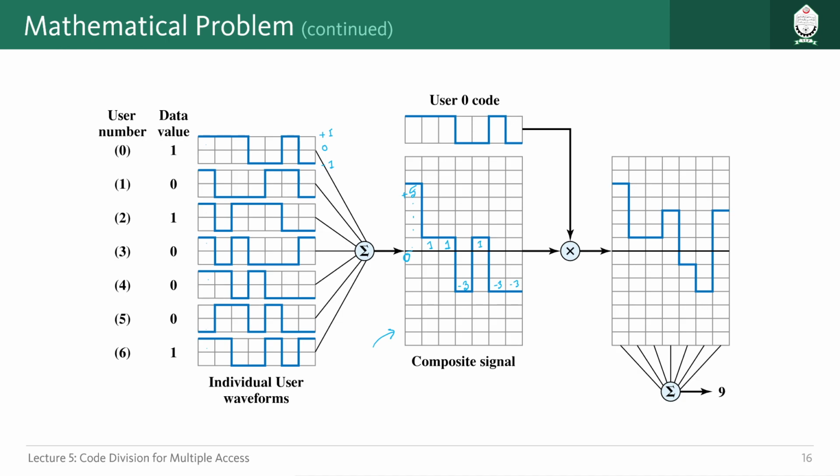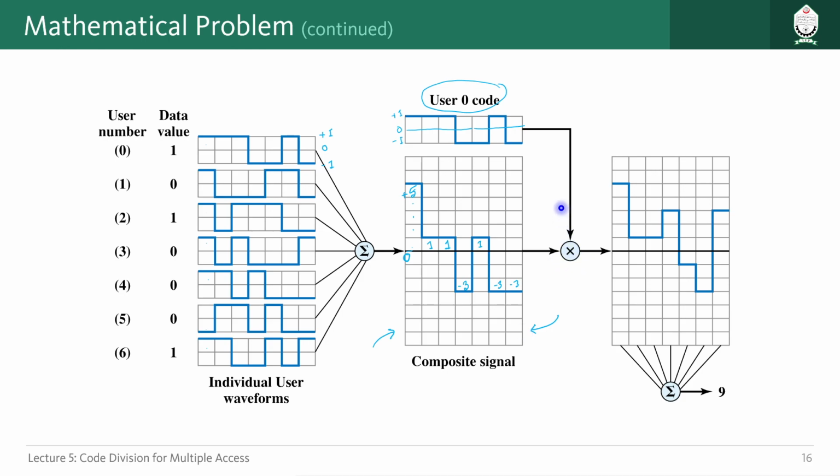Now at the receiver, this composite signal will get received, and we want to retrieve one of the user signals, obviously, right? How to do that? Let us say, for example, we want to retrieve the signal coming from user 0. For that, we use the user 0 code, which is this one. So here there should be one line like this. This is 0, this is +1, and this is -1. This is just bipolar representation, and we have to correlate the code of user 0 with this composite signal so that we can retrieve the information coming from user 0.